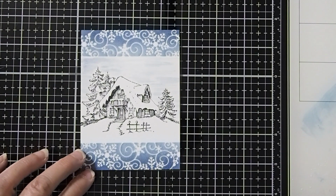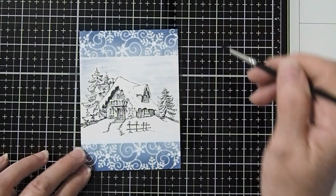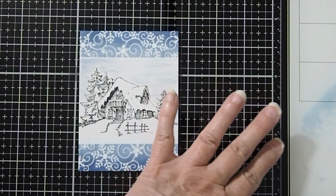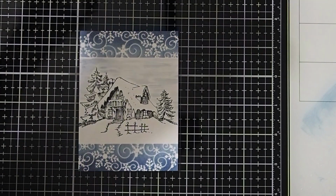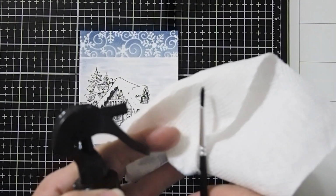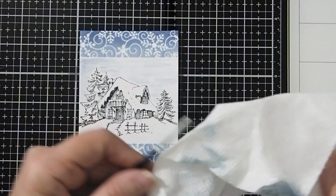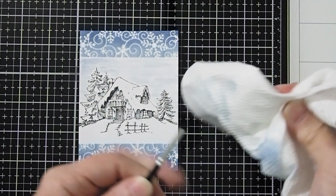Okay, so now we are ready to go ahead and begin coloring, or painting as I do, the house. So the first thing that I like to do is clean up my area just in case I need to use that again. I don't want to have ink there that I don't want to blend with others, or stick my elbow in it, because that's what I'm famous for. And then I'm also going to wet this brush, because I'm going to use it several times with several different colors, and just try and wipe off the blue. You can also take it to the sink, obviously, and rinse it off.